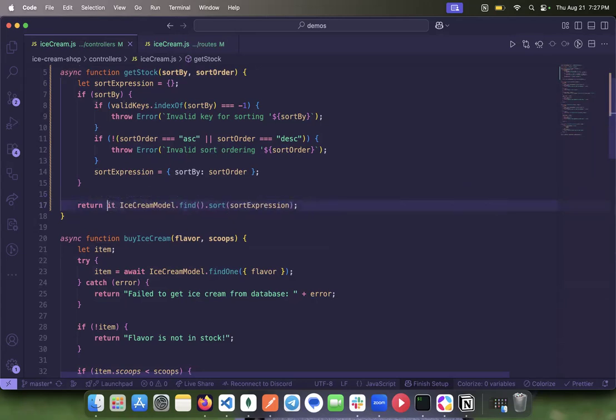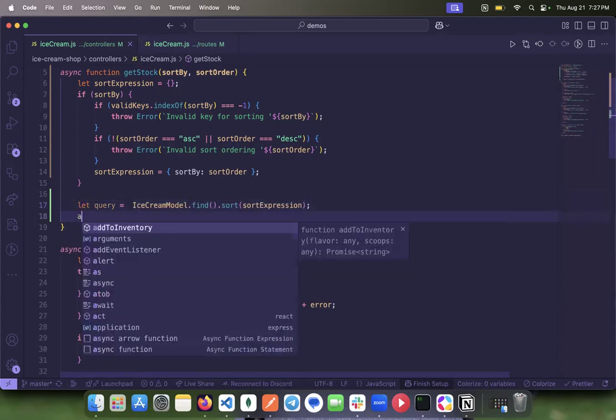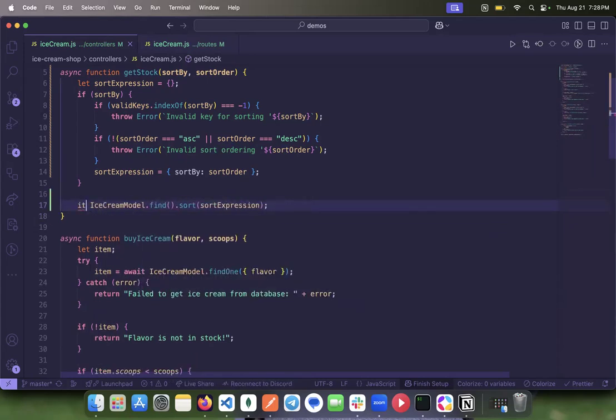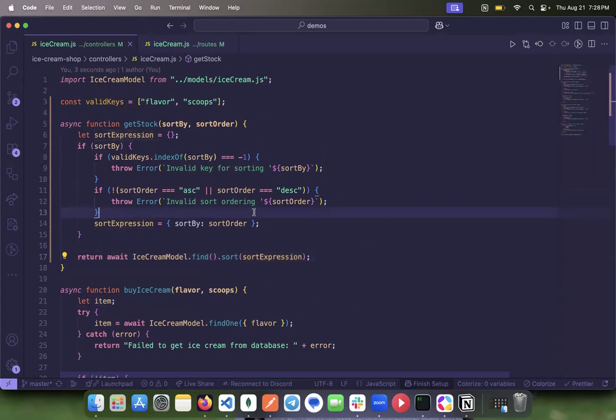So I could assign this to a value, query is equal to, and then return await query. This also works. It's just unnecessary. So we're going to return the result of executing this.